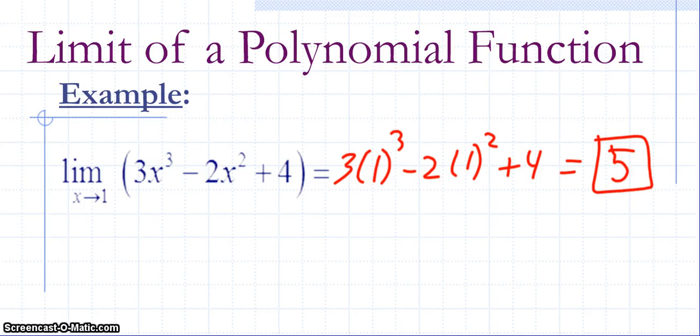Now one thing I want to point out, so you may be asking yourself, wait a minute, why aren't we checking the limit from the left and the right like we did yesterday? Well, we're understanding that a polynomial function is continuous from left to right, or right to left, it doesn't matter, and so I know that if I plug in 1 and I get 5 here, and it's a polynomial, then it's going to approach 5 from the left and the right, and that has to do with properties of polynomials.